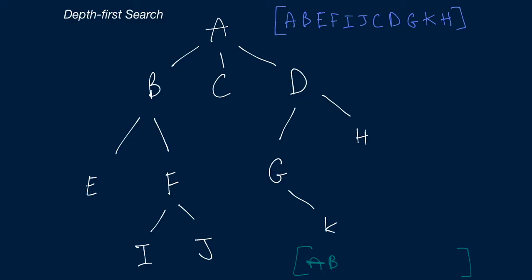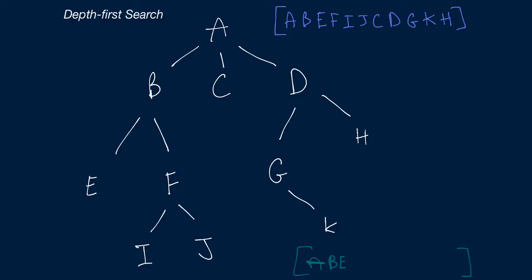we call the depth-first search function and probably pass in the final array. But we start with the first child node, which is E. So now we are here. So grab E's name and add it to the final array. And then for every child node of E, call the depth-first search function. Now you'll notice E is at the end of a branch. It doesn't have any child nodes. So we're done. We can escape from E. And so we've explored an entire branch as far deep as we could. So now we call depth-first search on the second child node of B, which is F.